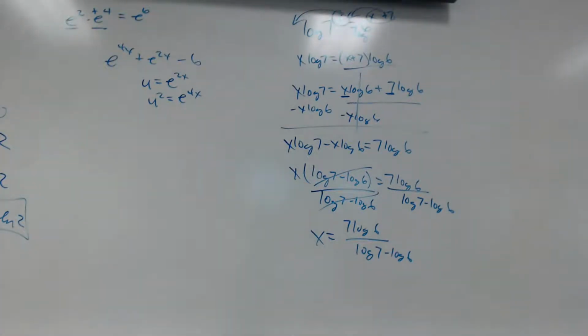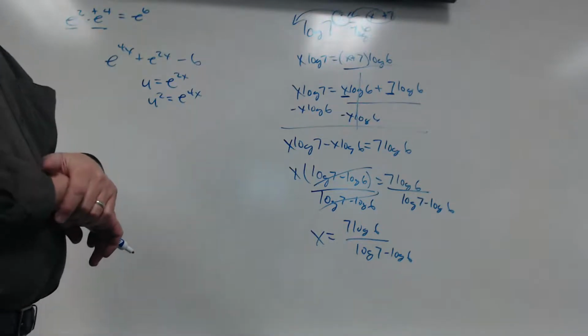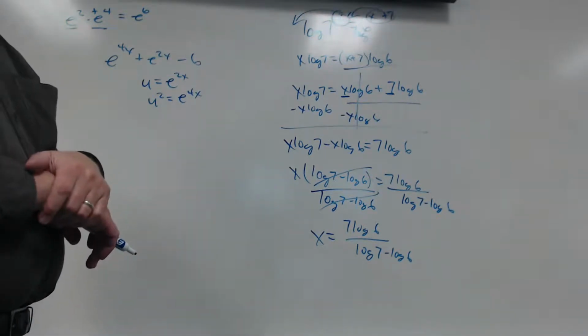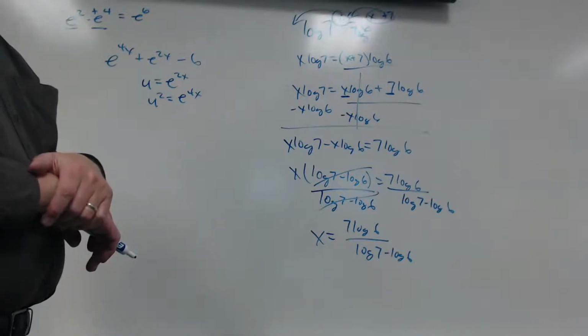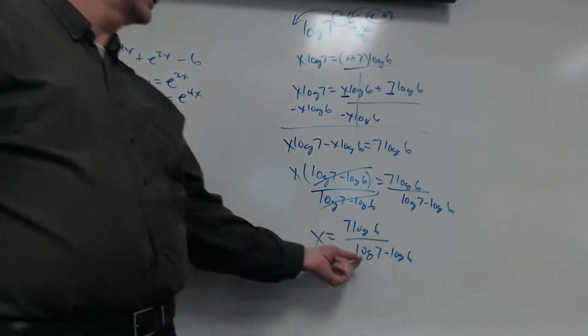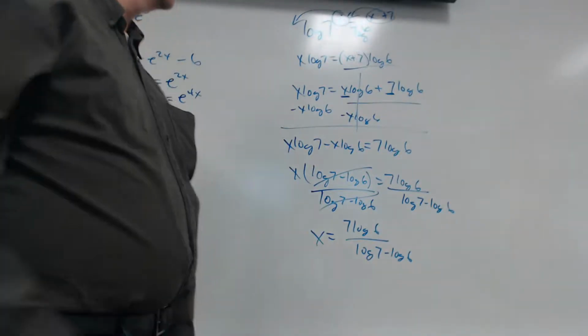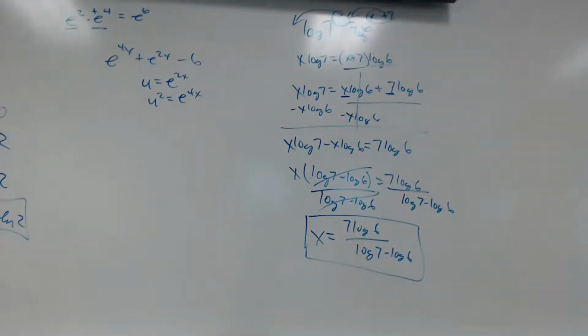Can I cancel anything? Like the 7s or the 6s? No, good. Okay, seen that happen. Okay, so am I done? No? What should I do? You could simplify the bottom. So you're saying that is log 7/6? You could, but I would just leave it alone. I'd be done, okay? So it's important to know where the finish line is and stop running, okay?